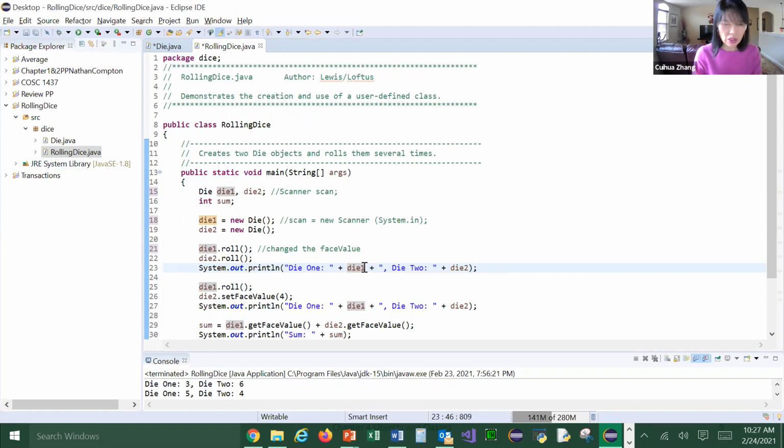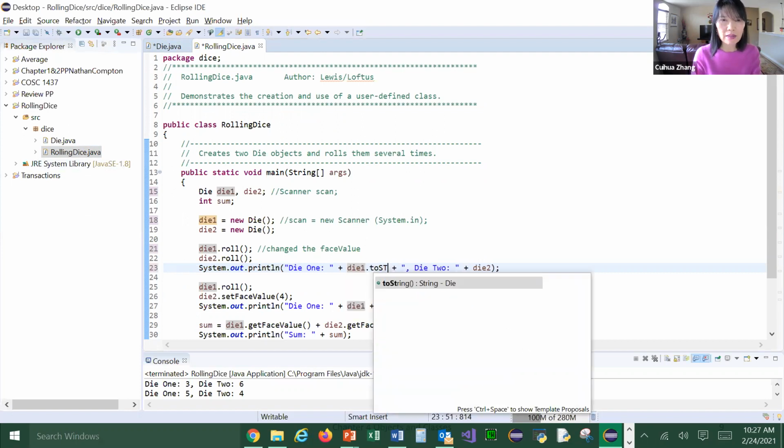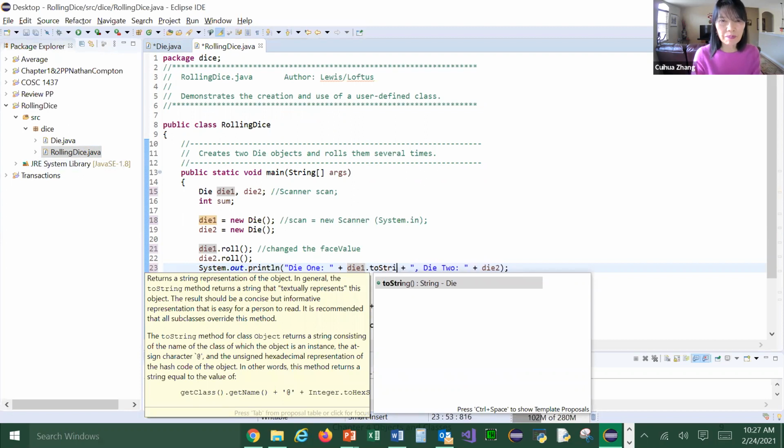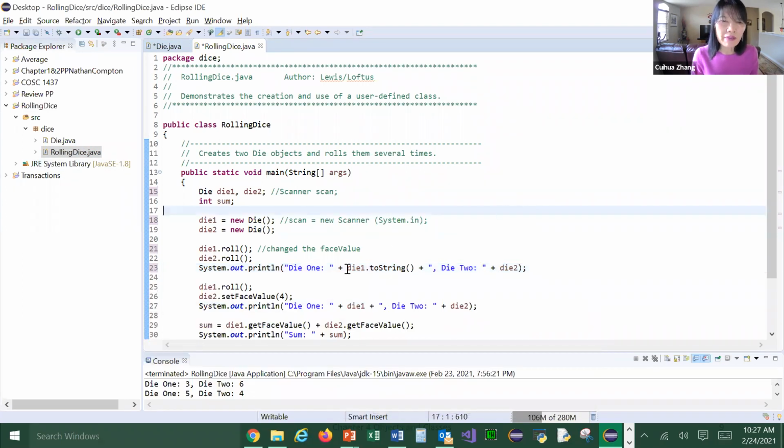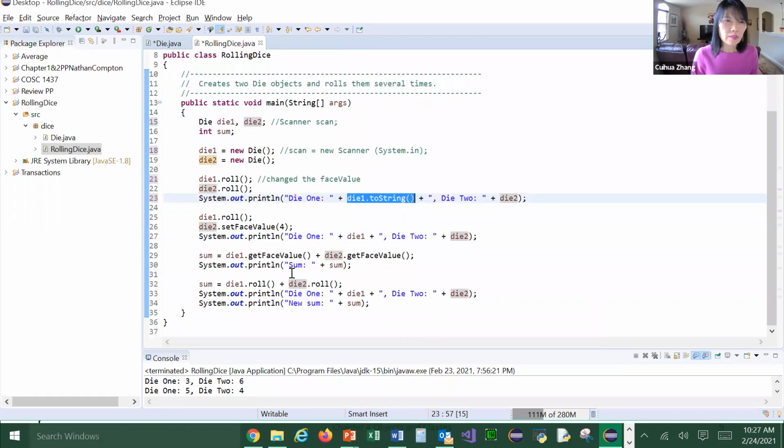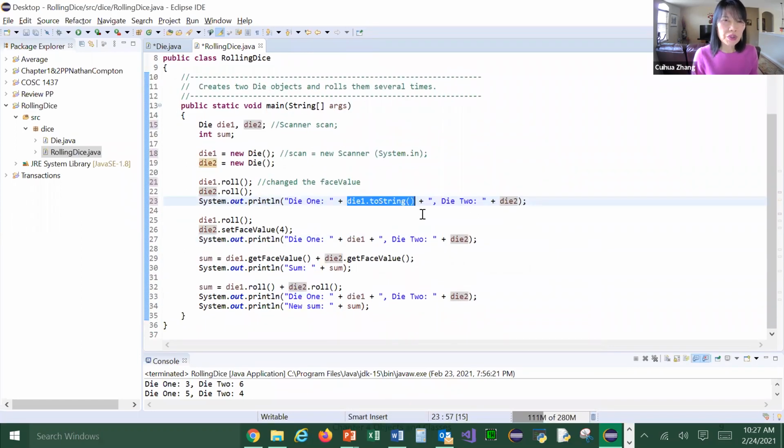But you can also simply do this. You can explicitly call it. It's not necessary, but it's equivalent to this. So when you do this, it's equivalent to you are calling the toString method. Okay, so that will call the toString method. Now here, okay, let me do this.